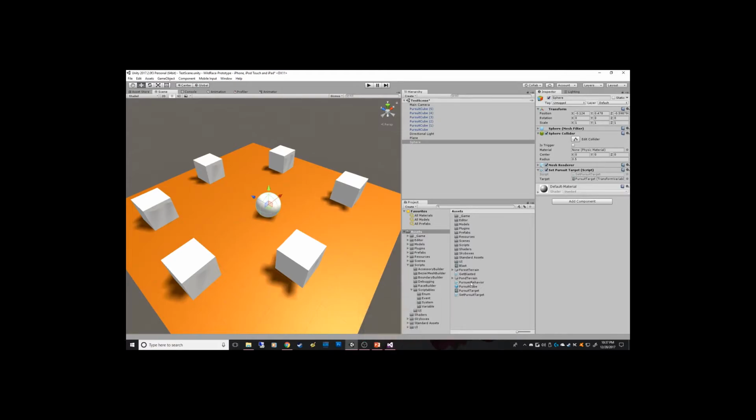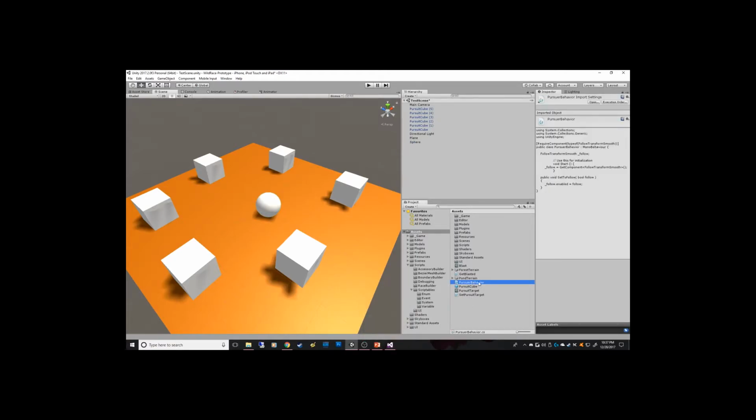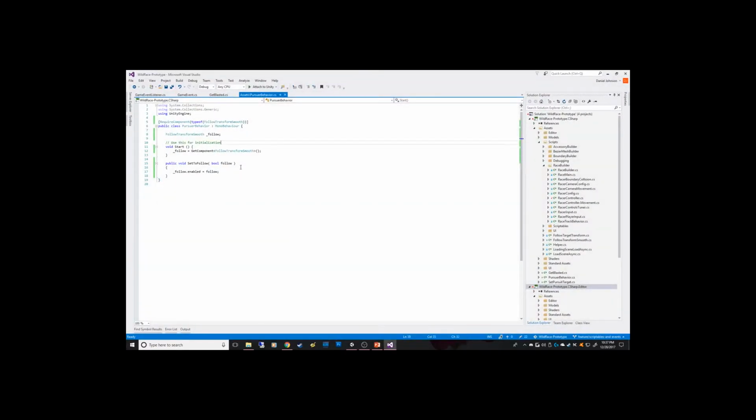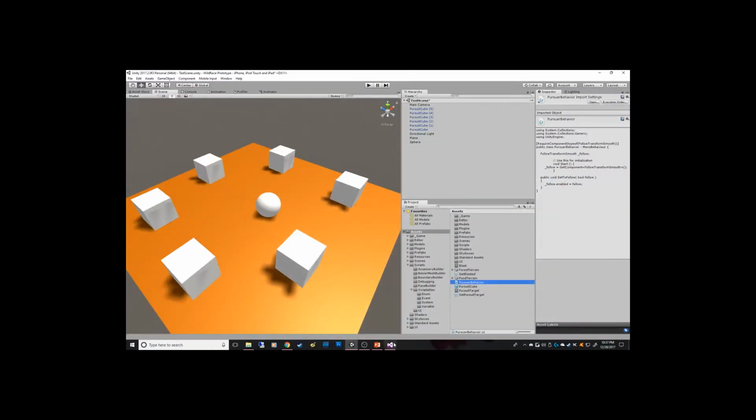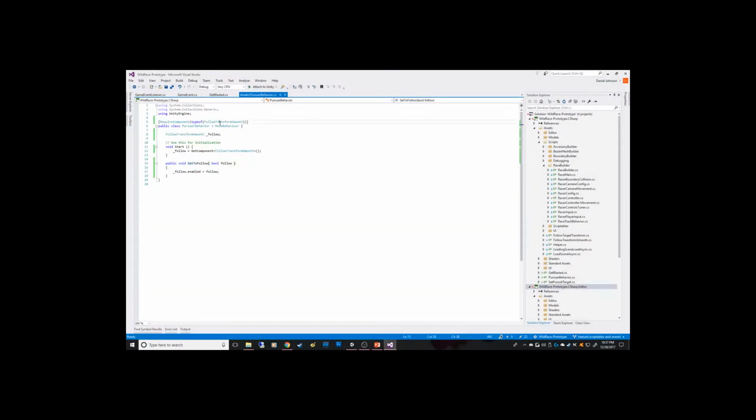I have this pursuit behavior script that just has a function that enables or disables follow, and it relies on that follow transform.